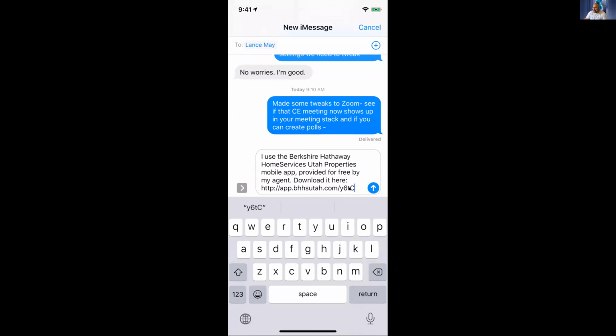Remember when we looked at Lance's and it said app.bhhsutah.com/Lance? That right there is the shortened version of that of Lance. Now, if he were to send app.bhhsutah.com/Lance, that would also work, right? So that's exactly how you do that. But this URL right here, you can post that anywhere. But again, just because it looks cooler, log into the Boost dashboard, go find out what vanity URL they assigned you, because if it's got your first and last name or just your first name or your first initial last name, it's way cooler than sending it out some other way.